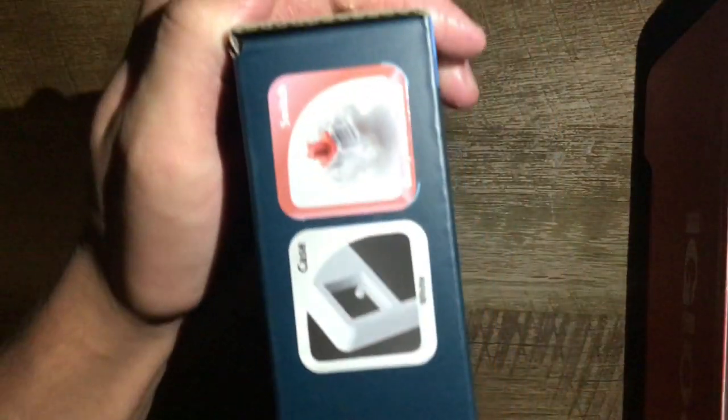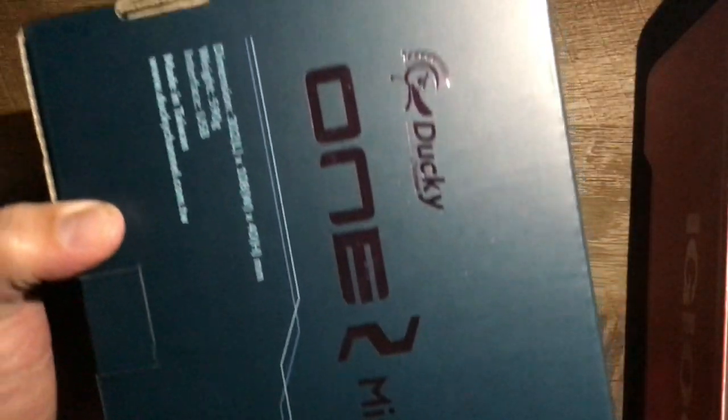Alright, so we got the 1-2 Mini on the side there, 1-2 Mini there, and then you can see the red switch, white case. I got the white one, then the back, 1-2 Mini again. Alright, so let's open this up.